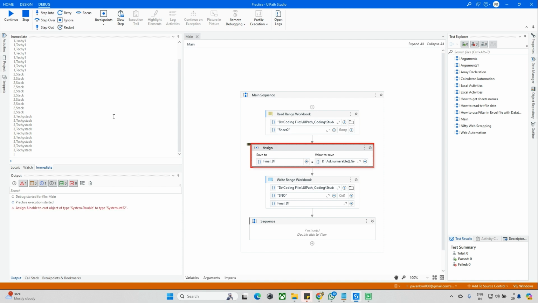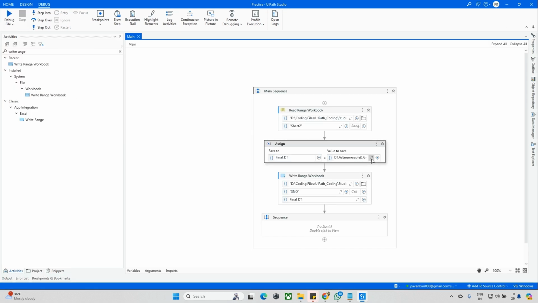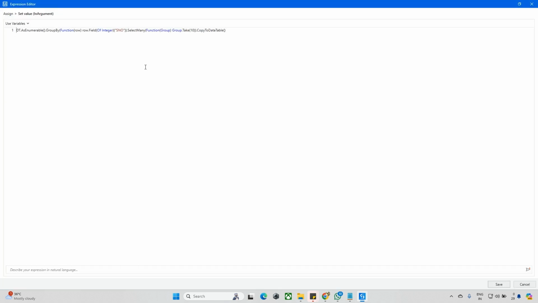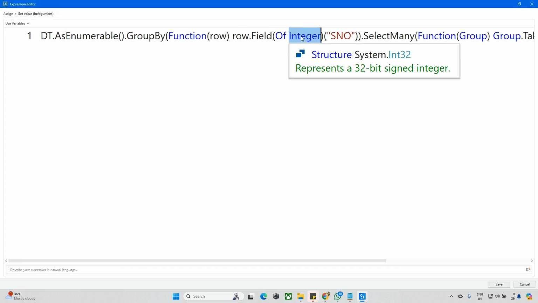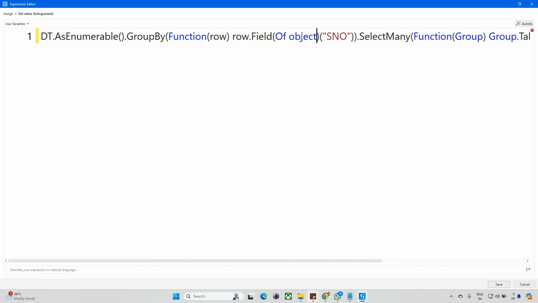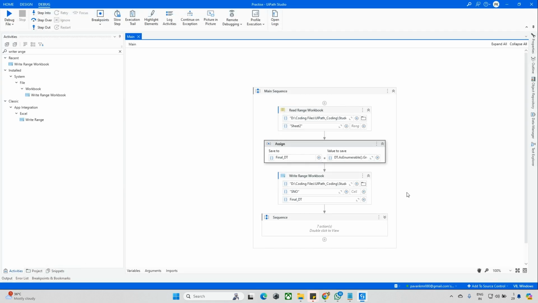Okay, it got read and I got an error, which is System.Double. Forget about that error. Why it occurred is that when you check here, this is an integer. Whatever data is in that particular column, I'm getting as an integer. Tomorrow it might be an integer or a string, and we don't know what will come. So for that purpose, we can take it as object. Just take it as object and it will work. Whatever data the data table is getting, we just convert to object and work on that. Now this is done.